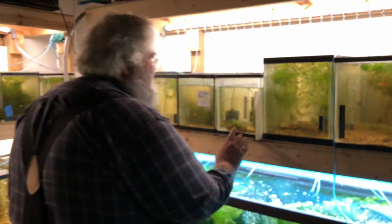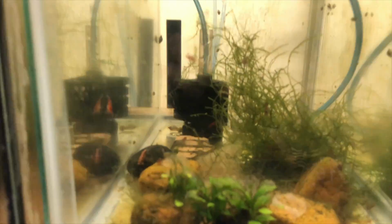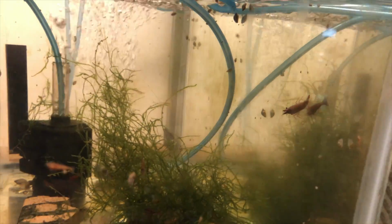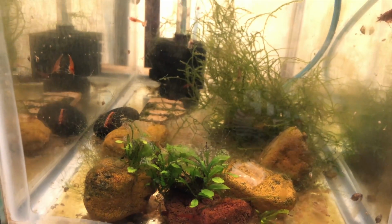Most of what we keep would be the Neocaridina, such as the Bloody Marys. Yeah, there's a nice painted fire red Bloody Mary. The thing I like about the Bloody Mary is not only is the carapace red, but the meat inside is also red, which is why.